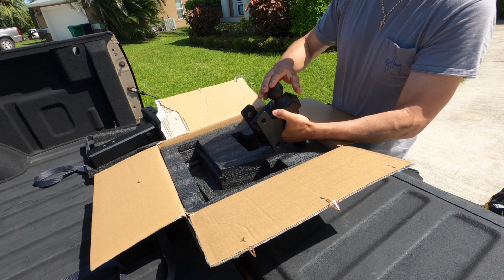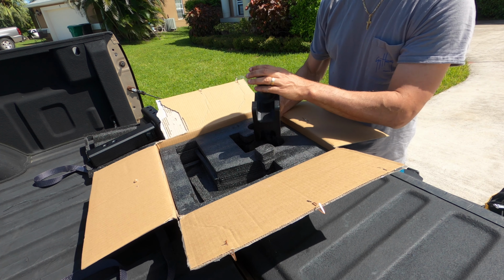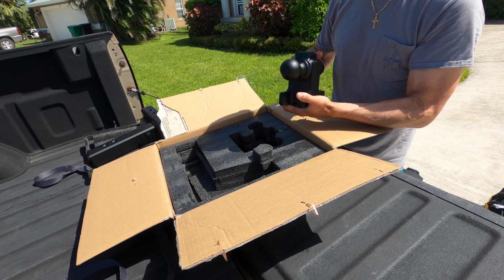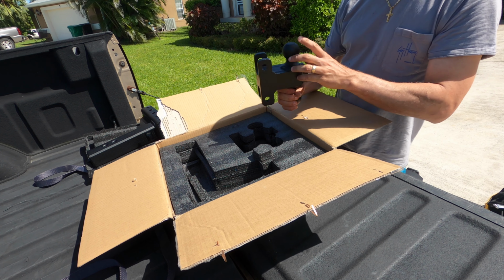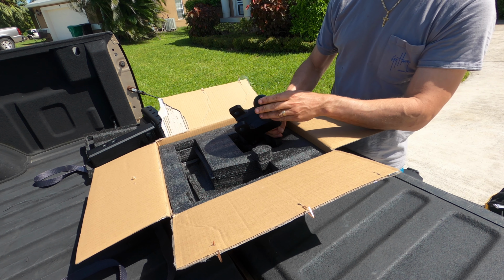So it comes with a 2 inch ball and a 2 5/16 inch ball. The 2 5/16 inch ball is going to be 22,000 pounds. The 2 inch ball is going to be rated at 15,000 pounds.